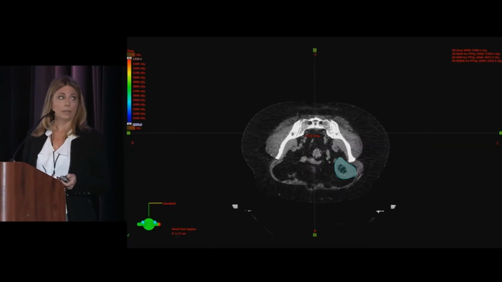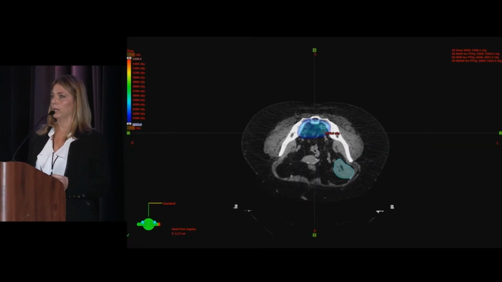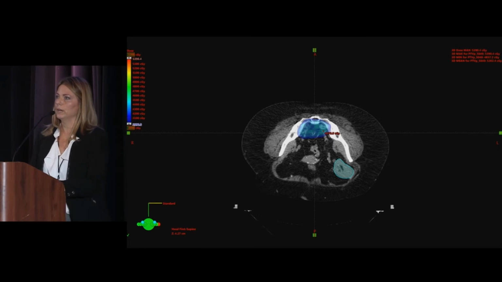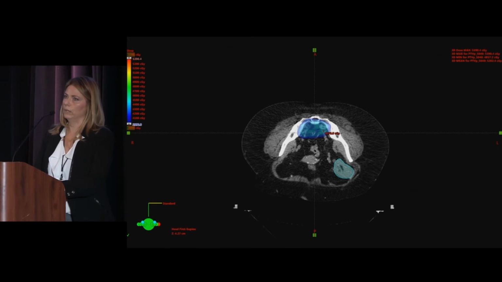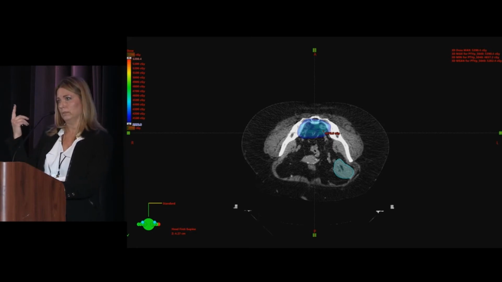And 2 years, maybe it's a point where I could talk a little bit about follow-up. 2 years is pretty good prediction for remaining disease-free. When I look at all of the RTOG 9811 data, almost anyone that recurs does so by 2 years. So I think with pretty good confidence, if a patient has no disease, then they'll stay disease-free. And when I do follow-up, I check month by month until they have a complete response with digital rectal exam. And as long as things are going in the right direction, I don't biopsy.